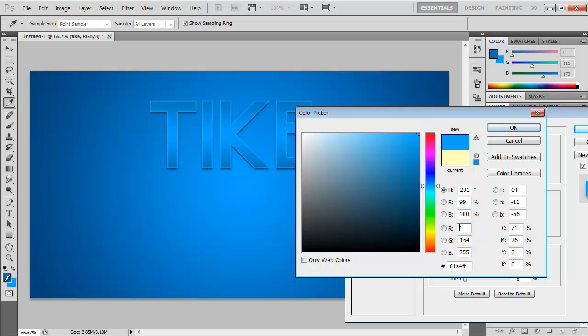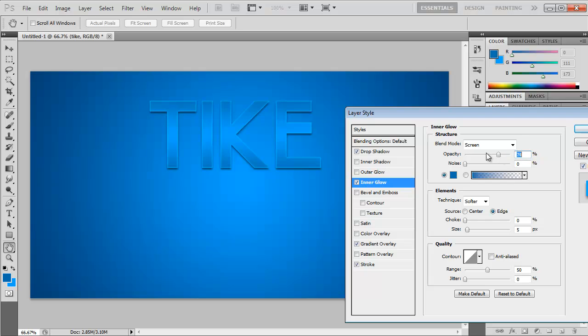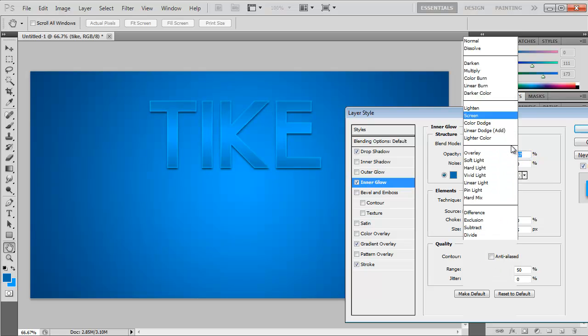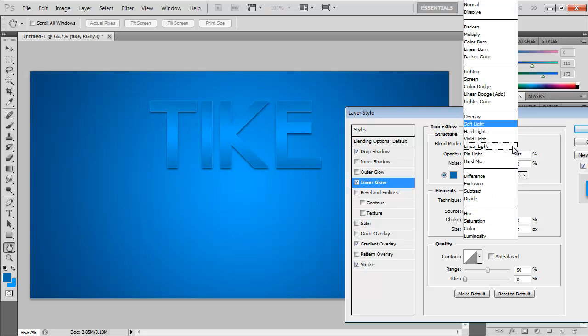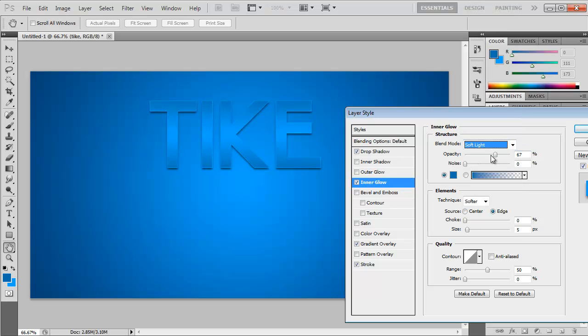I'm going to take a dark color for this one, and then you can mess with this, make the opacity larger, really bright. And you can mess with this, soft light it. I'm going to put it on soft light and 100% opacity, and then you can change the size if you want. I'm keeping the size on a 6.